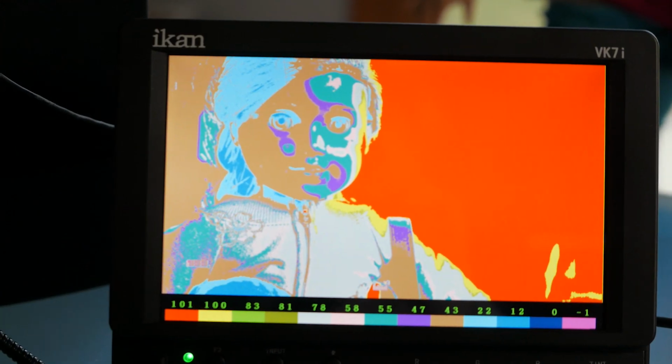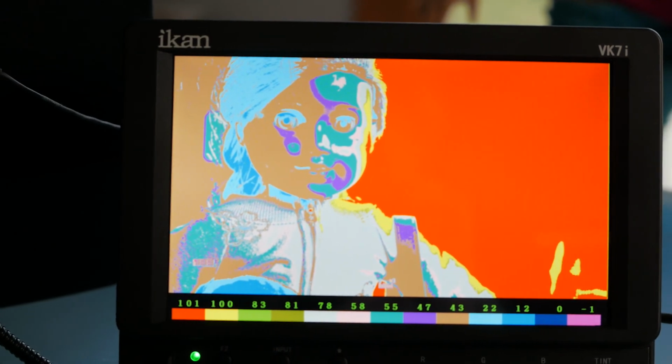Now there are two other types of exposure tools that are not built into this camera, but if you have an external monitor, I don't know if you can see it, but it's right here that I'm using. This one comes with a really nice exposure tool called false color, and it can map out the different colors, and it's a fantastic tool for getting exposure set up really quickly.